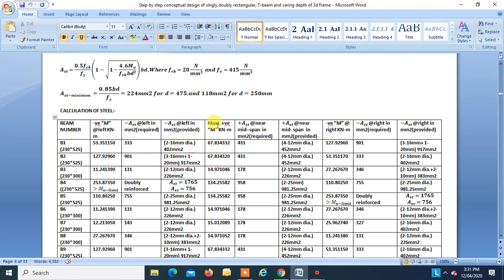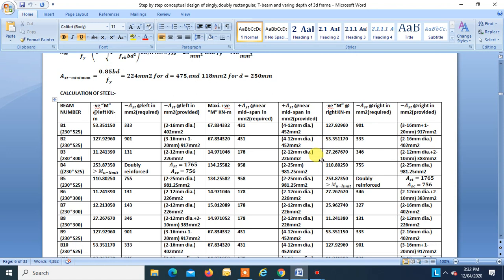So this is the maximum moment, positive moment near the midspan. This is the required steel, this is the provided steel. This steel is found by putting M in this formula. Similarly, this is negative moment at the right hand support, negative because this is hogging. This steel has a negative sign because it is in hogging moment, and your steel that is to be provided is at the top. At support, the tensile steel will be at the top, so it is denoted as negative AST, right? Over here also it is denoted as negative AST because at support the tensile will be at top, because this is a hogging moment, and you will have to provide your main steel at top. So this is how this table has been populated.